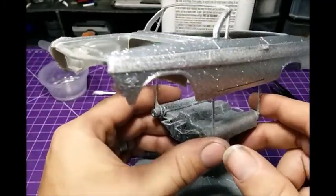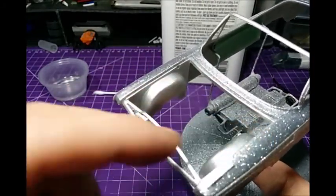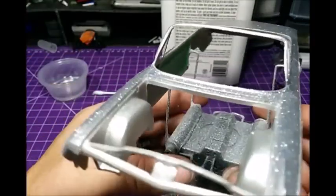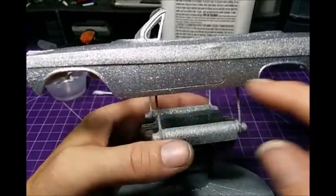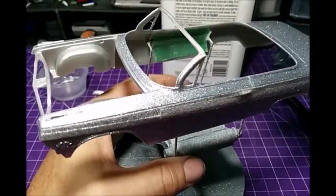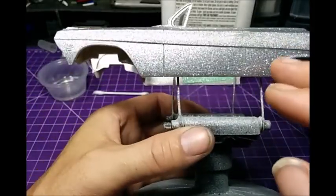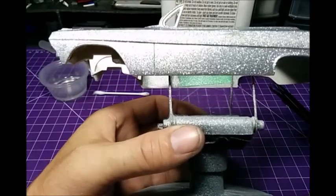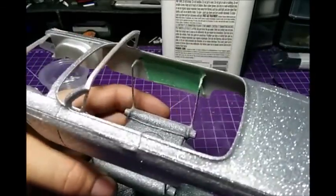So when I did the sparkle or the heavy flake, I masked off the engine bay and these center fender wells because I wanted them just to stay silver. They will get the candy color that's going to be on the side and the top and the hood, but I just didn't want that to have the heavy metal flake. So metal flake, there's at least 3 coats of metal flake on there. Then I've got 4 coats of clear coat on.